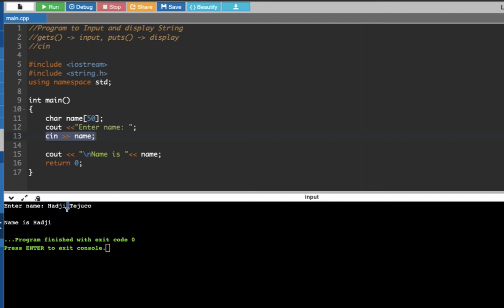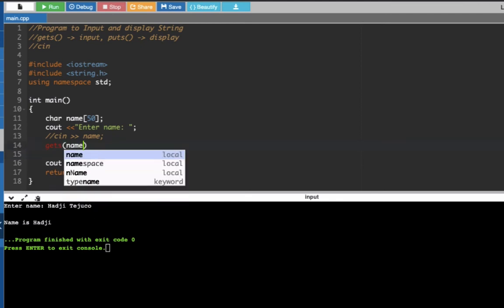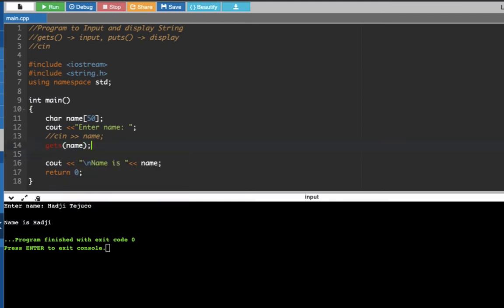Now, to solve it, later we have a solution for the cin function, but I'll demonstrate now the use of the gets function. I'll remark this one first, and then we can now use gets followed by the variable name here. Then instead of cout, you could also use puts here. Let us remark this one.